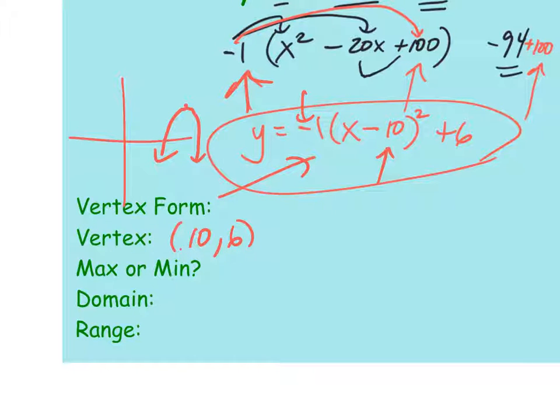And then, is it a max or a min? When I see the picture, it's obvious it's a max. Domain is all reals, and you can write that with a big R. Notice there's 2 straight up and down lines on that. Big R. Okay, the range. From how low? Well, it goes down forever, so that's -infinity. To how high? Of the two things, this is the height.